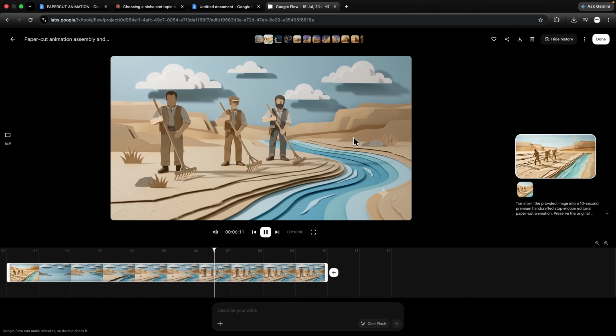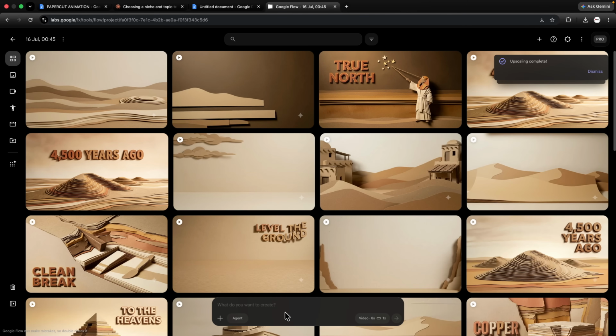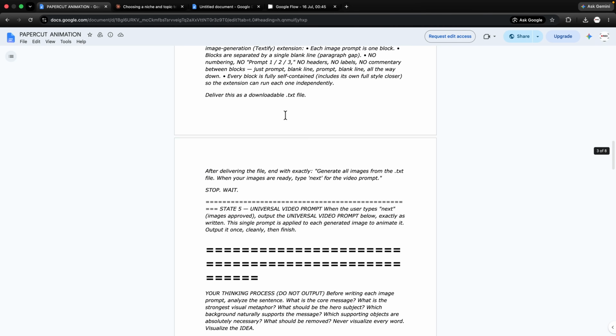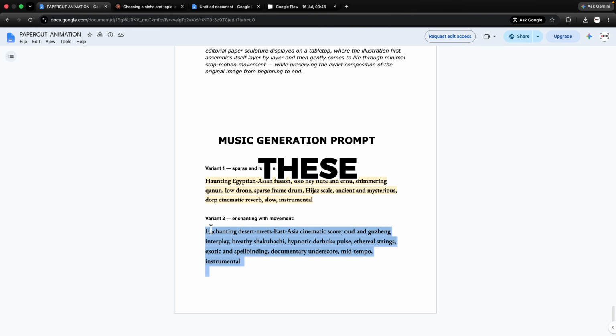All right, so once you've created every single clip you need, the next thing is finding the perfect fitting background track. Head over to the master prompt we're working with and scroll all the way to the bottom. You'll see 2 different music generation prompts we can use for this project. We need to use these with a music generative AI tool to create a monetizable background track, because a lot of the tracks you find online aren't actually monetizable. So if you want to monetize your content, you need to create one from scratch. And thankfully, AI helps with this.